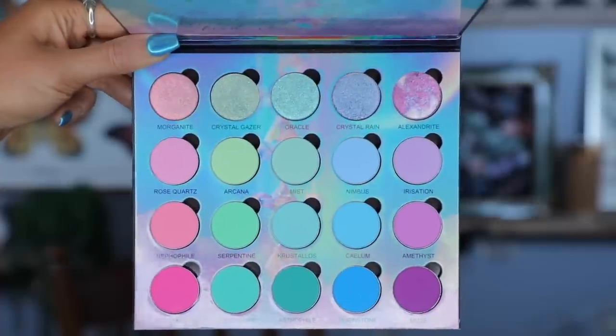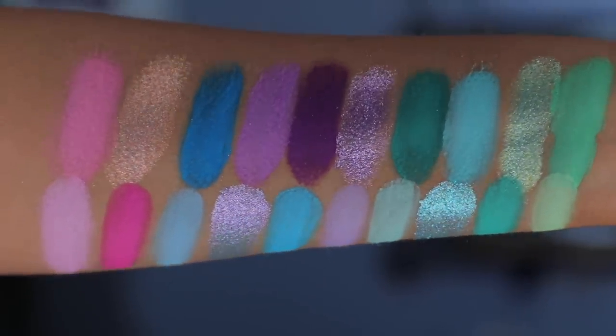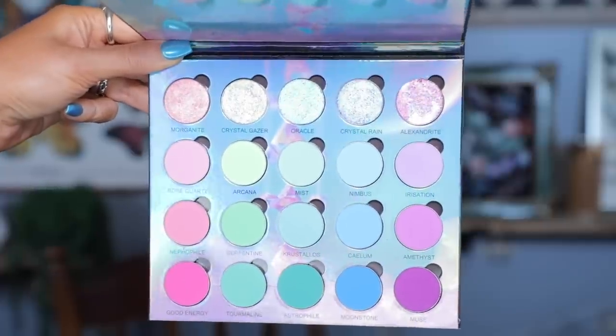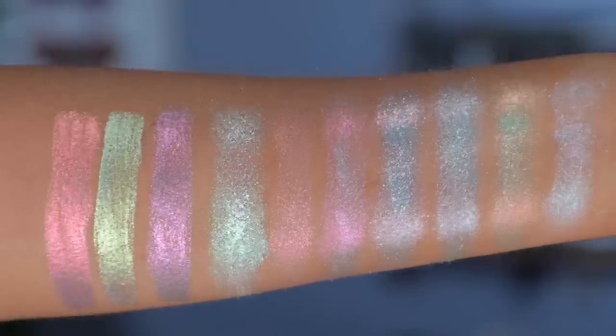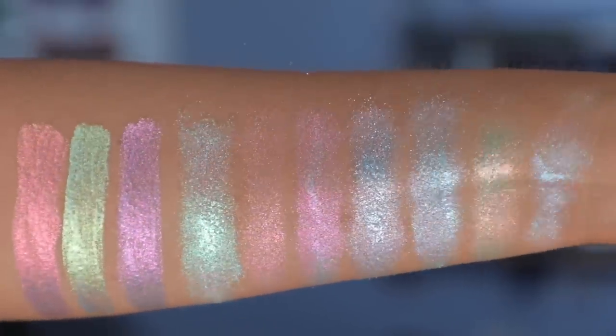The top row of this palette — these shadows are hand-pressed, I thought that was really cool. I'm going to pop up a close-up and swatches so you can see. There are five hand-pressed shades: two holochromes, two multi-chromes, and one duochrome. That is the Crystal Skies palette. I love this packaging. Then we have three molten liquid shadows — really pretty — and also loose pigments. We're going to use all of these products on the face today.